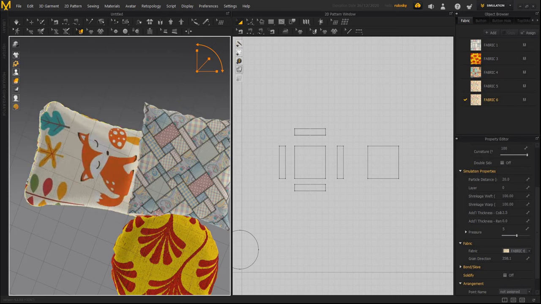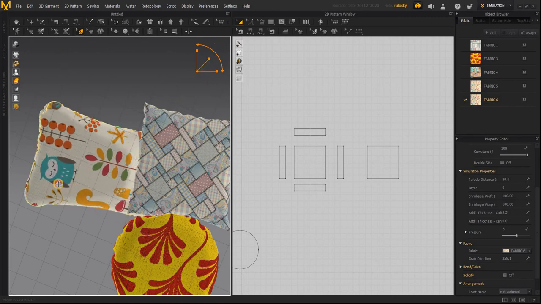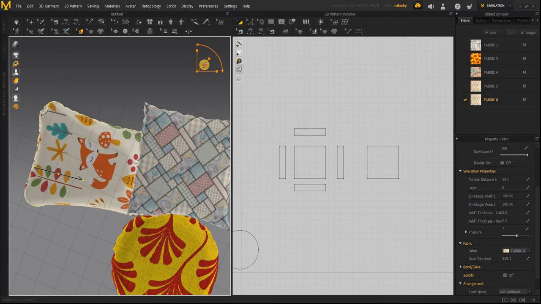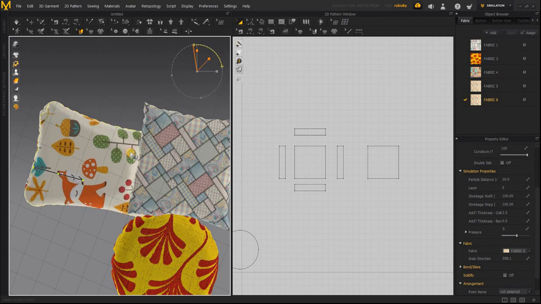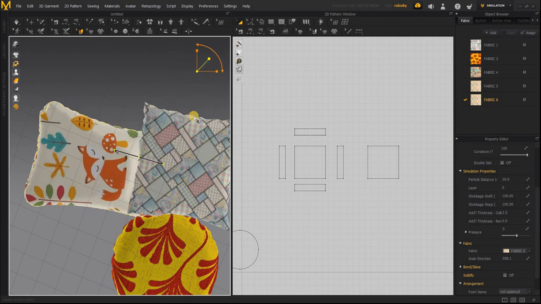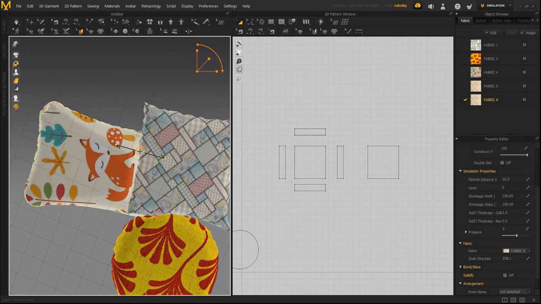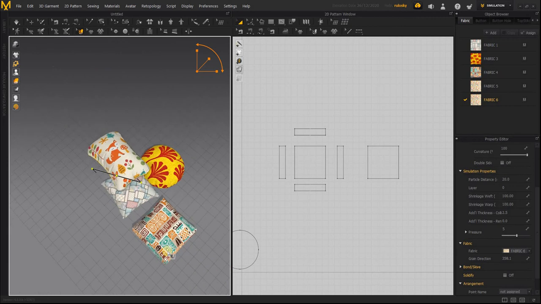Where's our character? There it is. Okay, so that's about it.